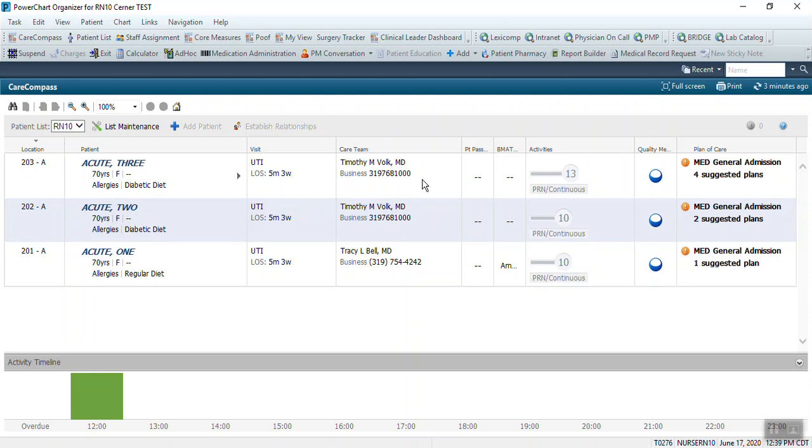My patient's care team includes Dr. Volk. If additional providers or other team members were assigned to this patient, you would also see their names in this box. When I hover over, I get a pop-up that contains all the caregivers assigned to this patient. At Great River Medical Center, we will be identifying patients, family members who can call in and obtain information about their loved one. They will be identified by the patient, and we will enter those names on the admission form.